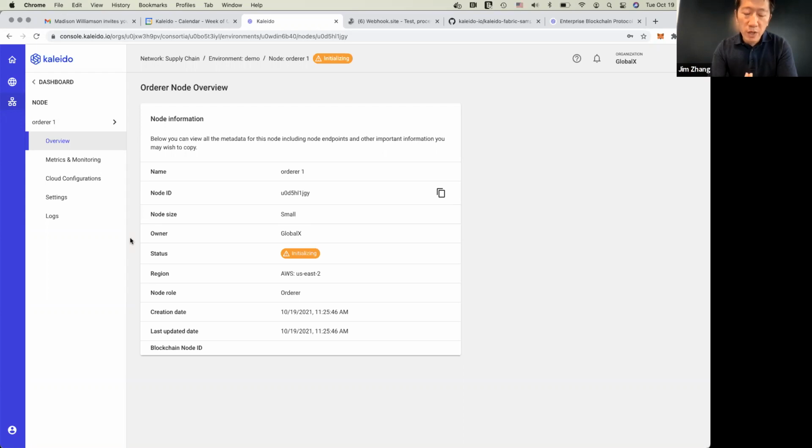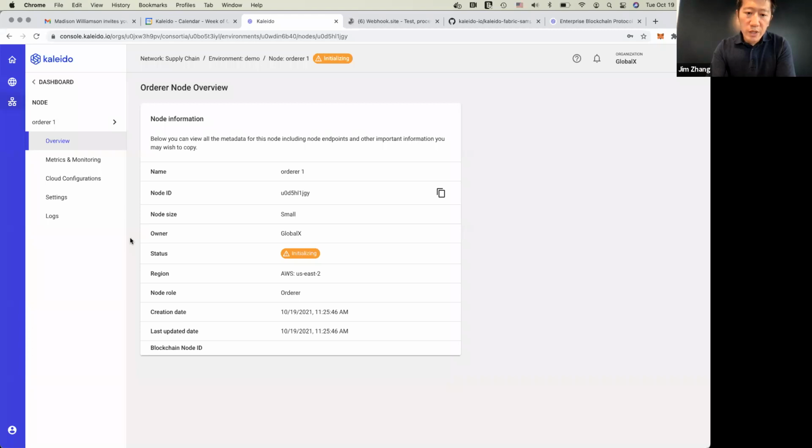And most of the other cloud vendors supporting Fabric basically exposed all those complexities to the user. As a result, you have to go through many steps to create a channel, to contribute nodes into the channel.